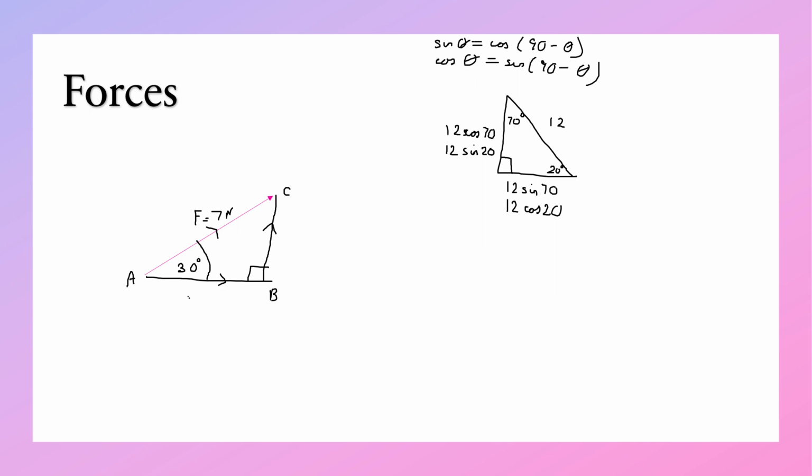What's my AB force? What's this force going to be? Well, if you think about it, it's adjacent. So I'm going to write 7 cos 30. And what's this force going to be, the one that's going upwards, BC? That's going to be the same as 7 sine 30. So one is sine, the other is cos, basically. And you can also say that this is 7 cos 60, or 7 sine 60 on this side. I'm just showing you these relationships, trying to increase your understanding, basically. You don't have to memorize these.